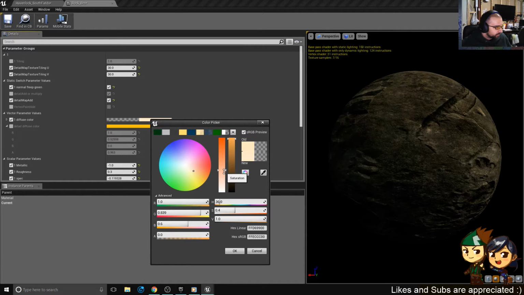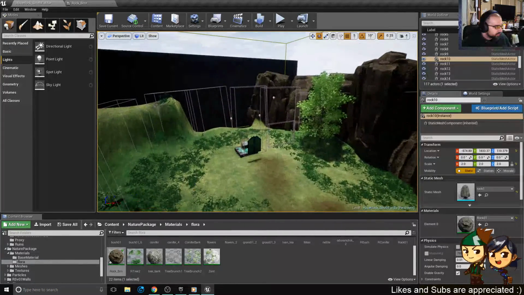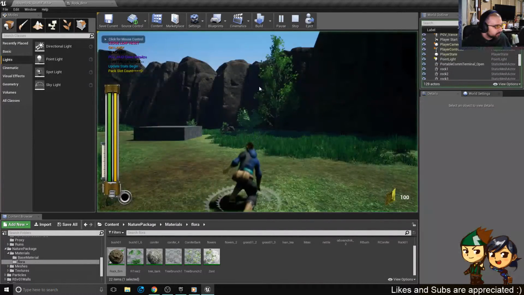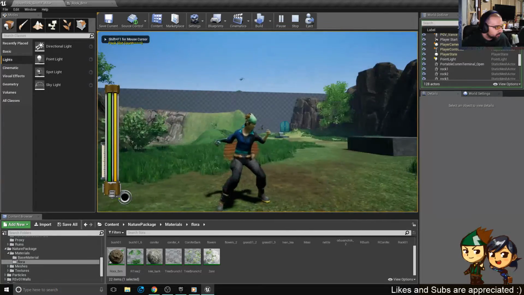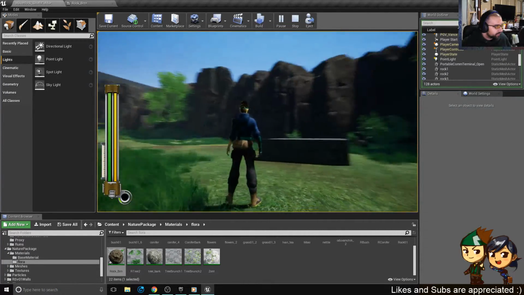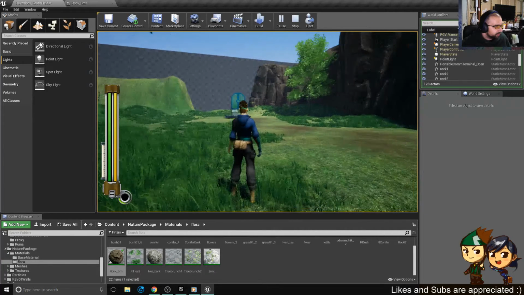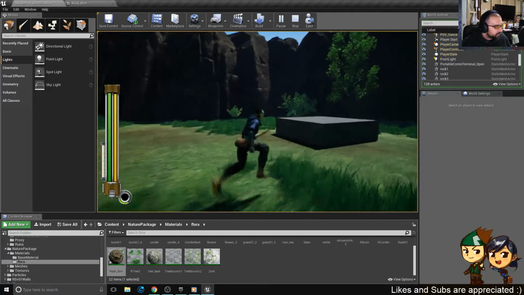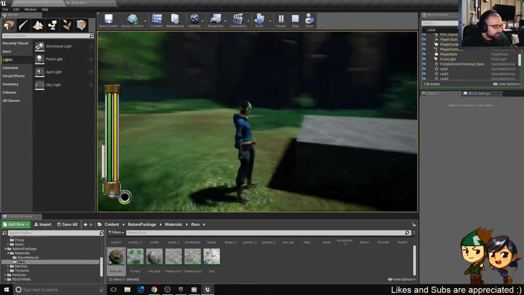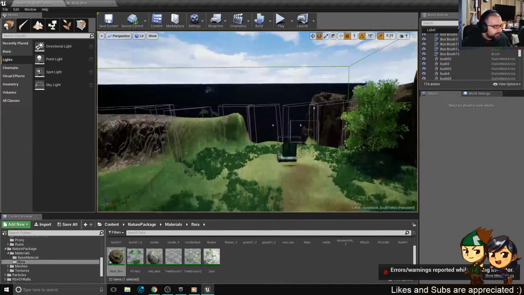If we lessen this a bit more. Wow, a whole bunch of floating grass up there. Well, this is an experiment. I can just delete that.